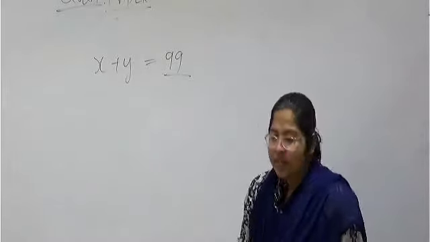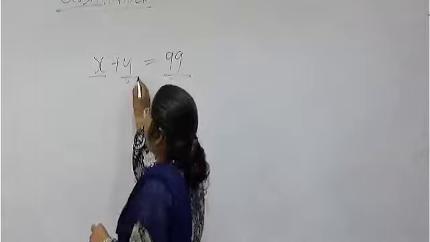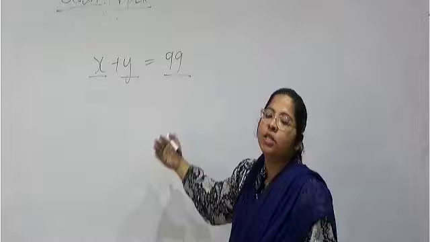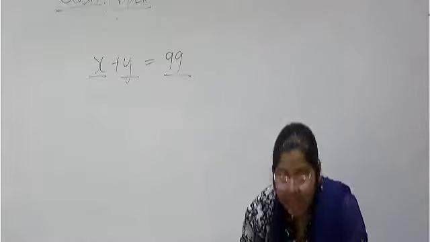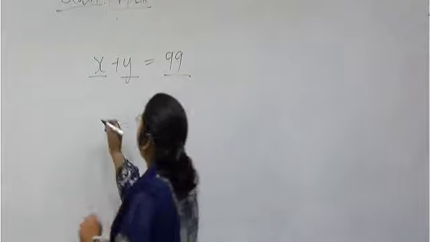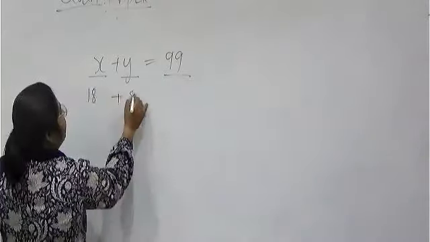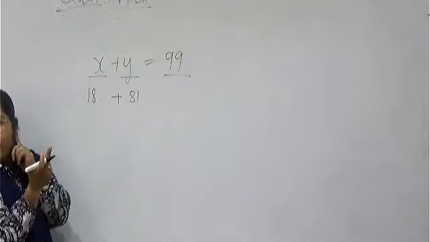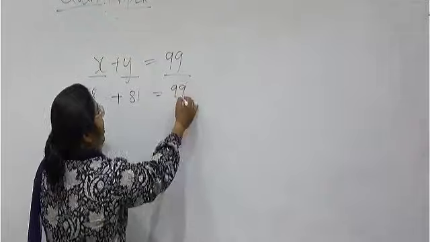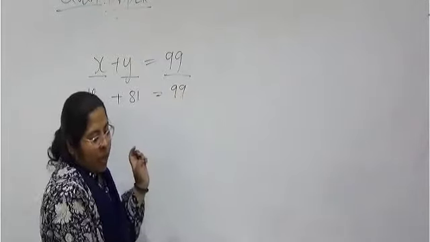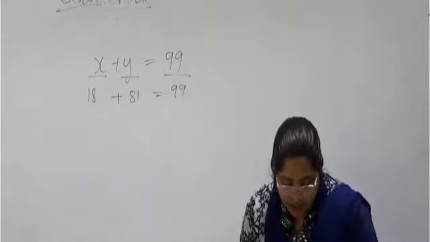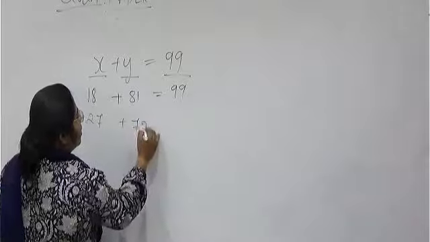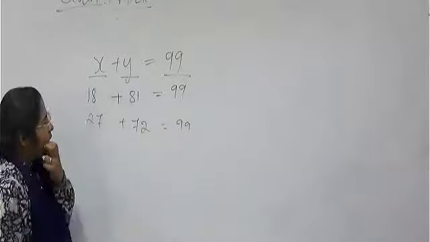And each of x and y is a 2-digit number. When you add them, you should get 99. How many possibilities do you have? The condition says interchanging digits. For example, if you put 18 plus 81, did I interchange the number? 18 and 81 is interchanging of the numbers. It will give you 99. Yes or no? Likewise, you will also get this with 27 and 72, 99. Like this, how many possibilities do you have?